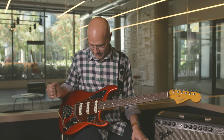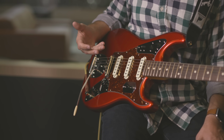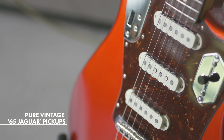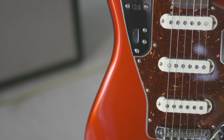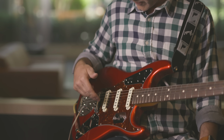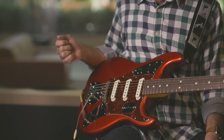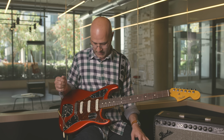Okay, let's talk about the pickguard assembly. What's special about this obviously is that it's 3 pickups. Normally a Jaguar only has 2 pickups. These are actually our Pure Vintage '65 Jaguar pickups. So they sound aggressive and trebly and bitey, and they're beautiful, but there's 3 of them. So there's a bridge pickup, and then we chose to use 2 neck pickups in the middle and neck position. So you get a triple pickup setup on this Jaguar pickguard assembly.